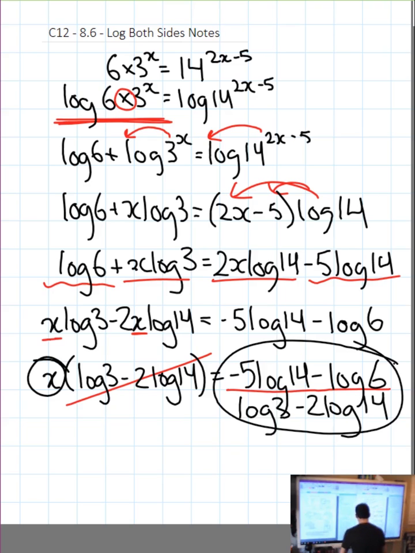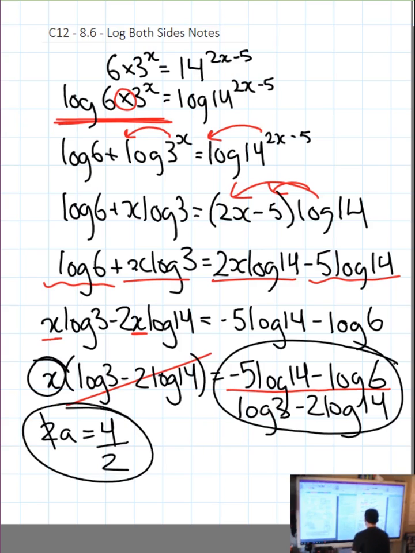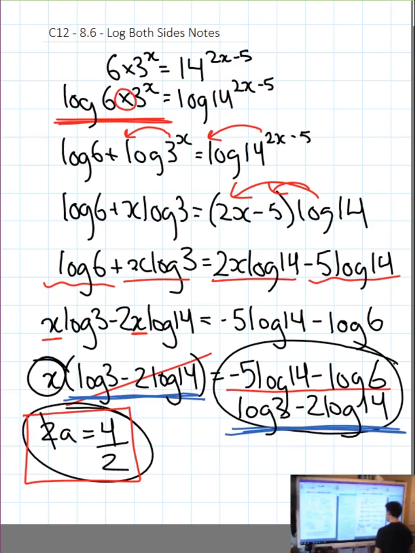But really keep in mind, lots of the times, if I have 2a equals 4, I want to divide both sides by 2, I simply cross it off and put it below the other side. Be really good with these basic skills, because more and more teachers are going to do stuff like divide both sides by some complicated looking thing, and it shows up on the other side on the bottom, and we wonder why. Well, that's basically because of our basic algebra rules, what to do to both sides, where things show up. So be really careful with those methods. And yeah, another good example of logging both sides.